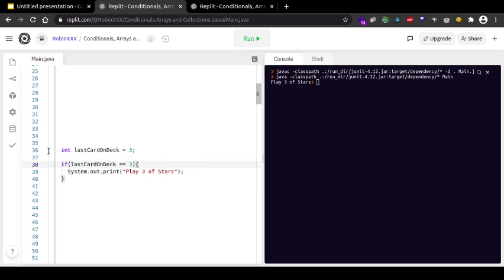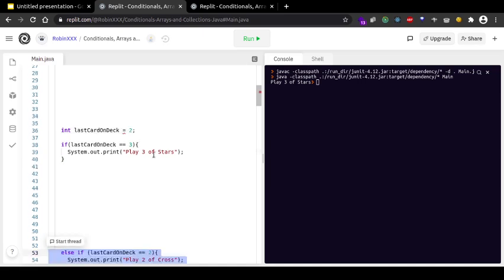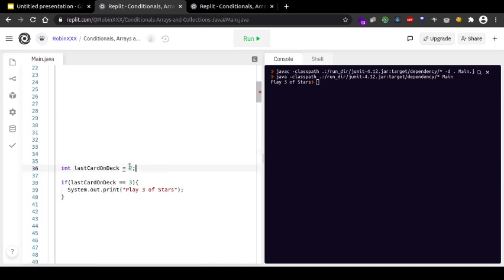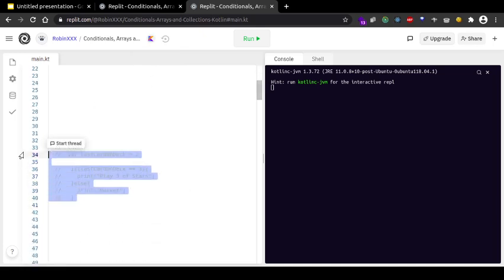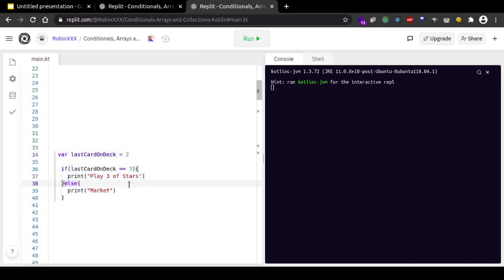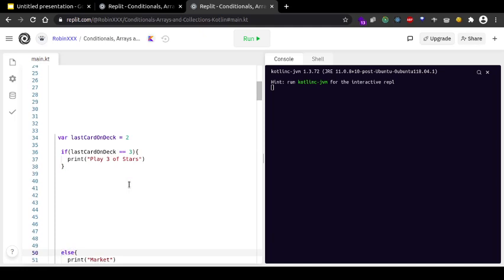There was an error that was showing up, but it's gone. I think it was a problem with the site. So that's it for if statements in Java. I commented that part out. So let me go to the Kotlin parts of the code. I also made the mistake of bringing everything in at once, but it's okay. I can work with it.